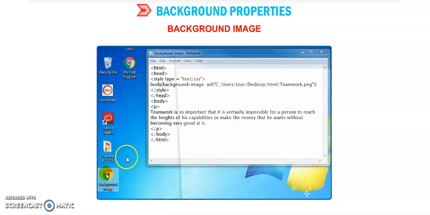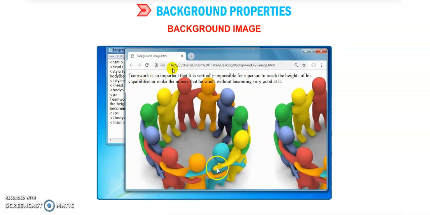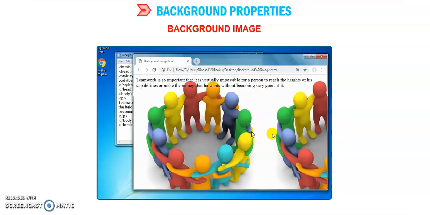After that, open any browser. So you can see this is our image that we have saved on our desktop. So we have to write the right path of that file in the HTML code, and our paragraph will be coming on that image like this. So this will be the output.